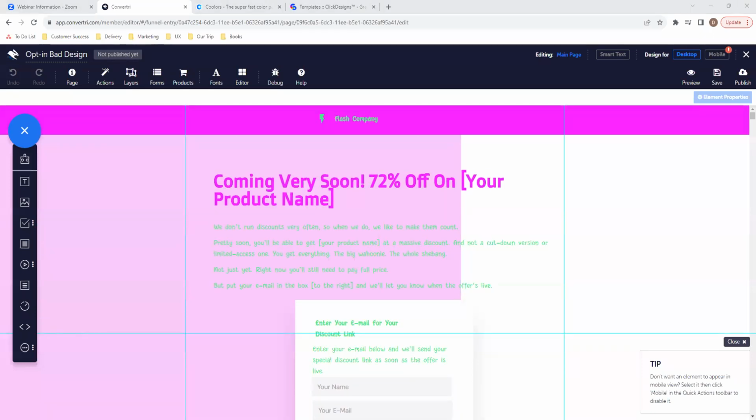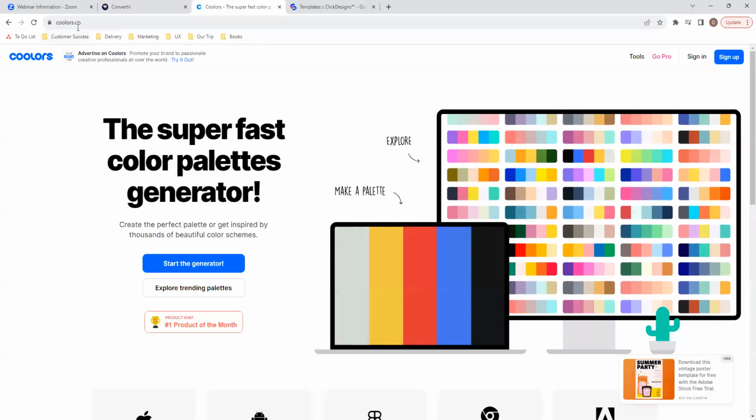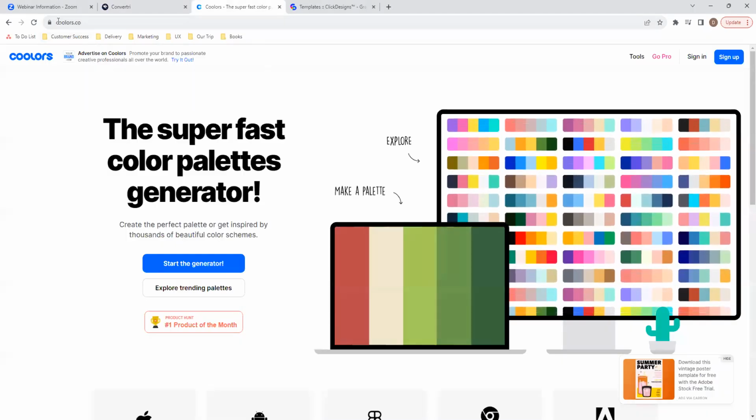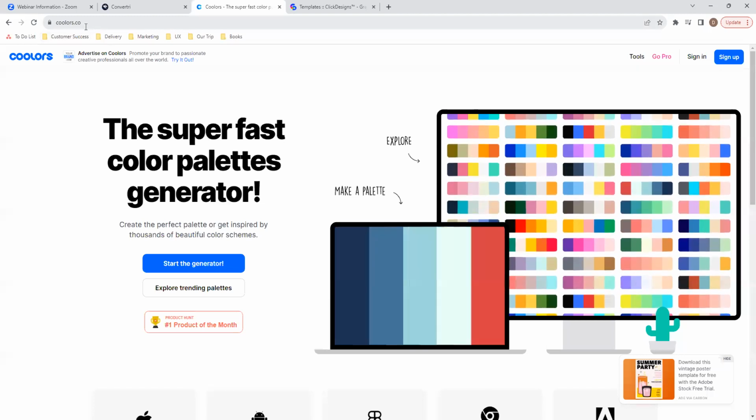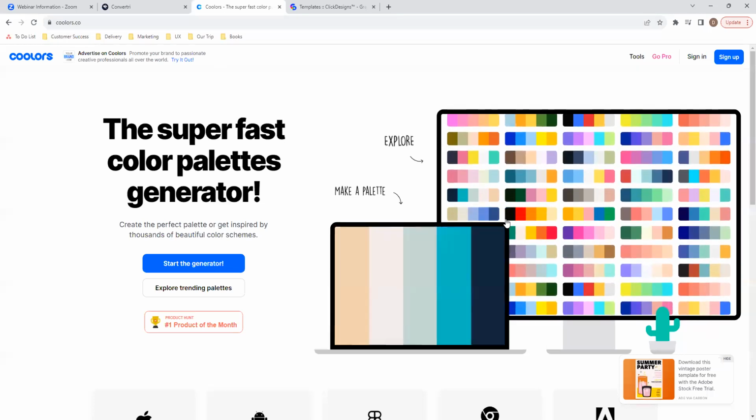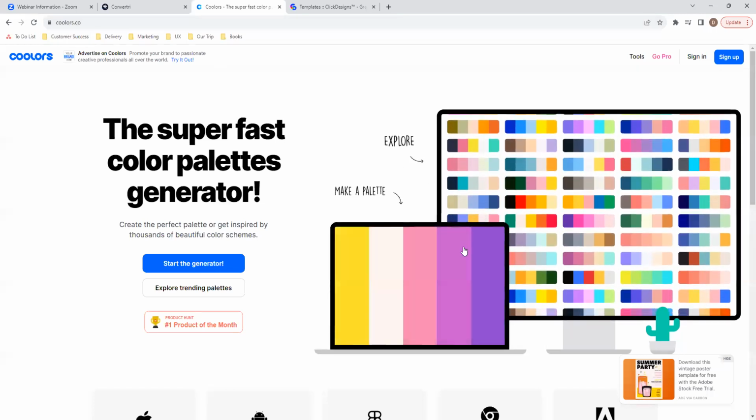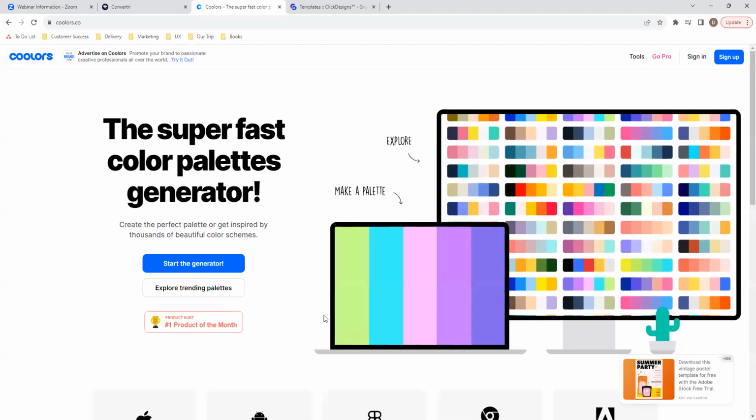There is a really good tool that I'd recommend if you're trying to figure out a color scheme. This isn't in any way a promotion. We're not affiliated with them, but it's something that our designer Matteo uses and has recommended to me. It's called coolors.co. Coolors.co is the site, and this basically allows you to generate color palettes for a page you're making.